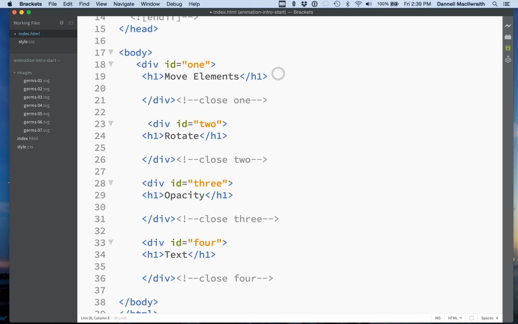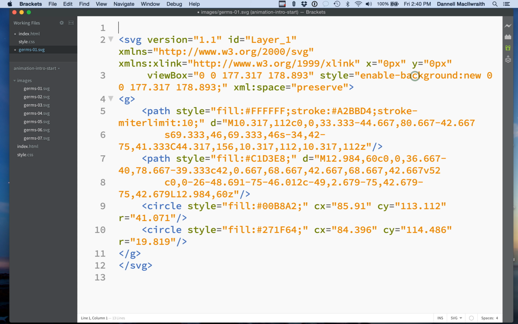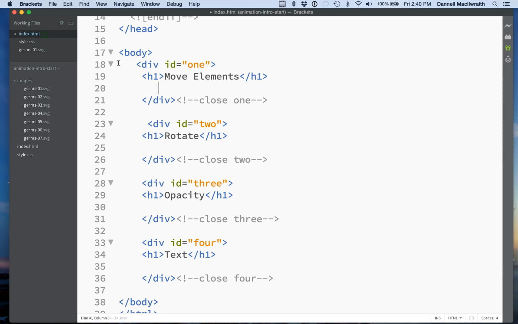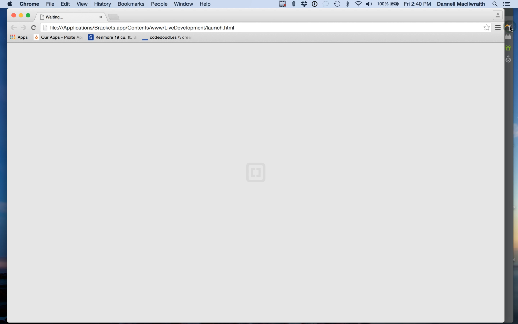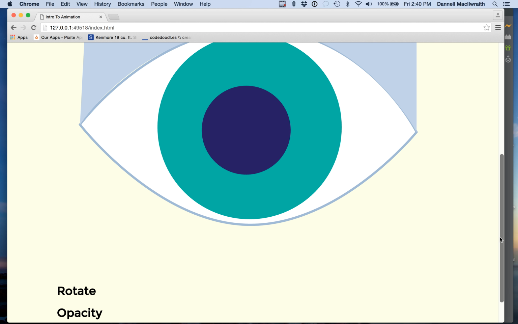Okay, so let's go up to our first box here, and I'm going to put in an SVG. And as we know, there's 2 ways to insert an SVG graphic. The first way is actually copying and pasting all this, and I thought I saved that. Okay, copying and pasting this entire SVG XML code and directly placing that into my document, just like so. And that will show up, I think it's the eye graphic. Yep, there it is. And it looks fine.